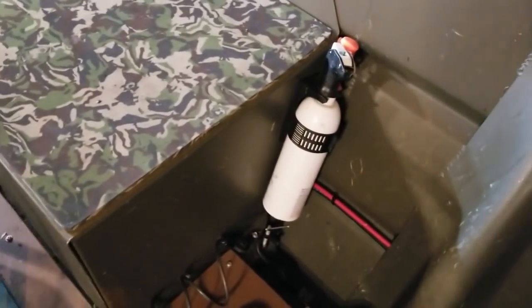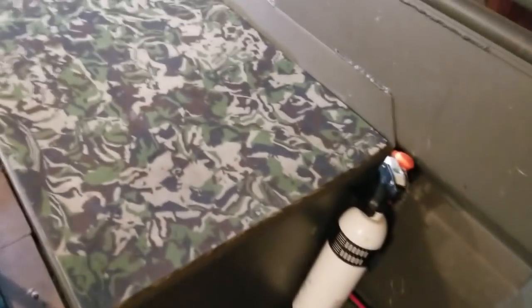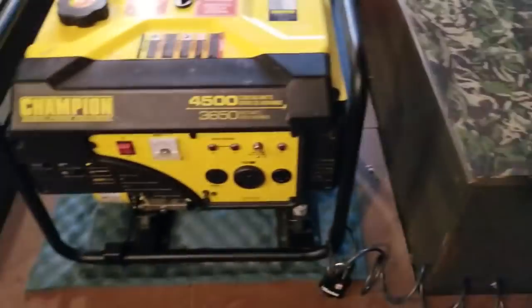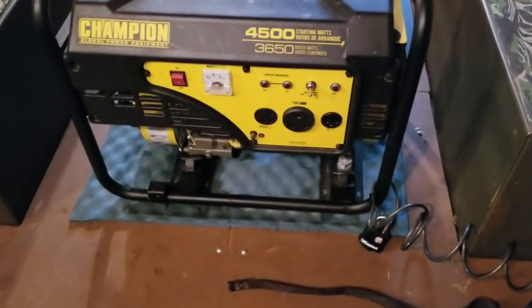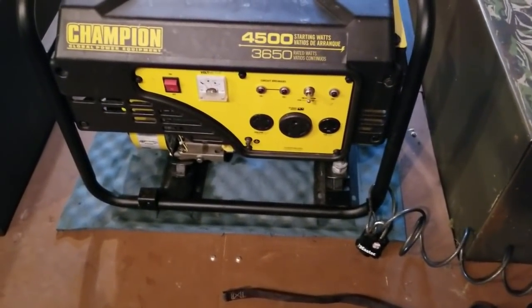Fire extinguisher — another great idea. Fire extinguisher and then I've got a knife right there too, if you've got to cut fish line. I always carry a knife on me, but a lot of people that fish with me don't. So I have right here just sitting there a very simple Mora knife kind of wedged in — it's there if anybody needs it. Also with my generator, I put it on a camping pad. It's just a cheap, inexpensive camping pad but it reduces all the vibration through the floor of the boat and lets you get up on fish a lot better.